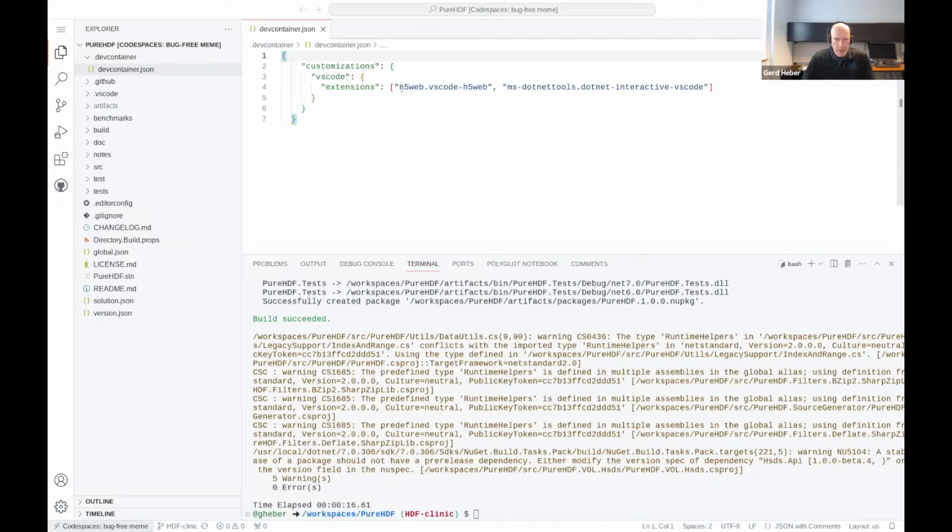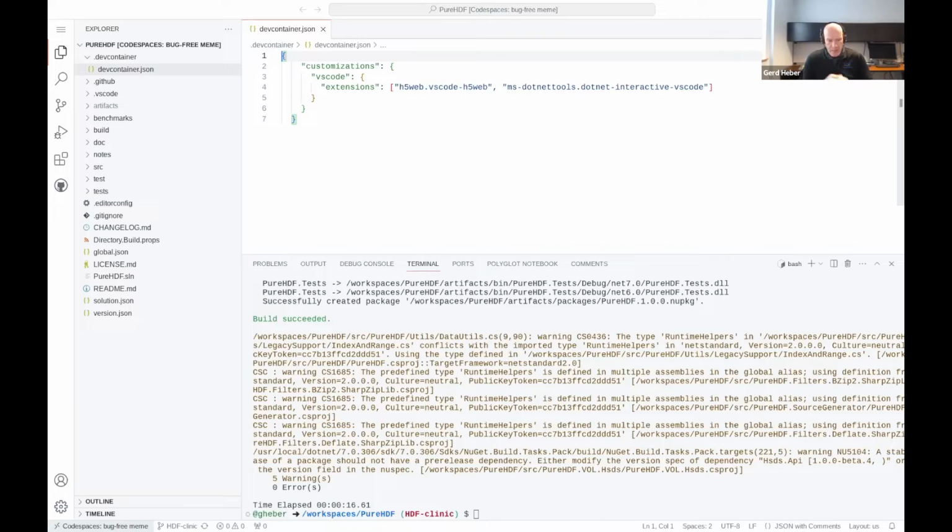So this is the extension that I want preloaded, because in a moment we will be using PureHDF to create HDF5 files, and it's actually a good test to say, okay, I created this thing that allegedly is an HDF5 file. Now you could use h5dump or HDFView to look at that HDF5 file.